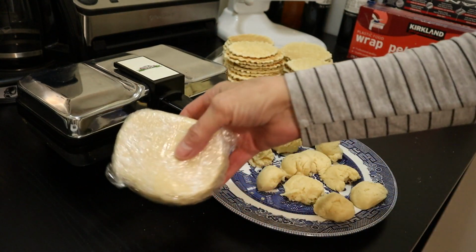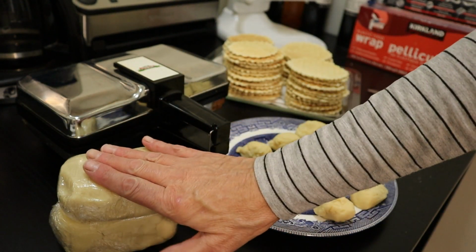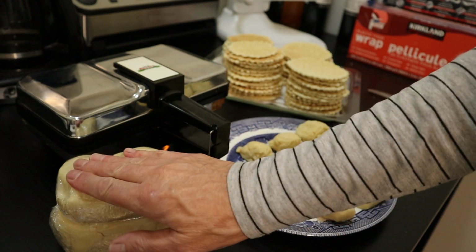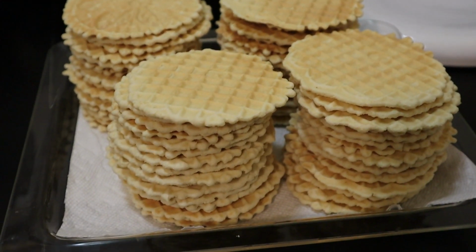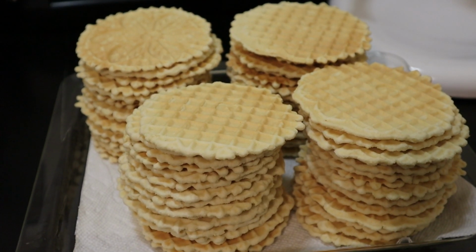I've got my pastry for my butter tarts all ready, but I think I'm going to leave these until a little bit later. I'd like the pastry to stay crispy, so probably make these tomorrow. Oh, and there they are, all stacked up nice, waiting to cool off too.